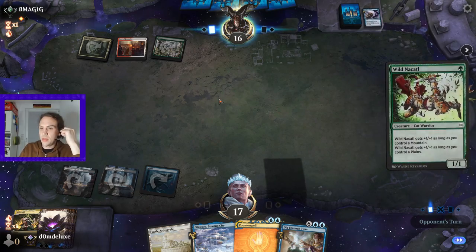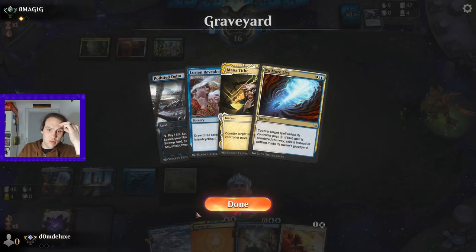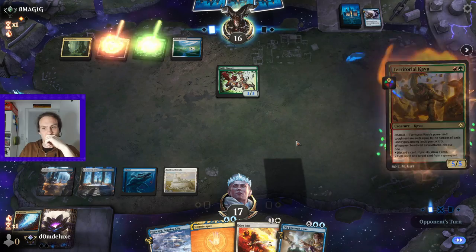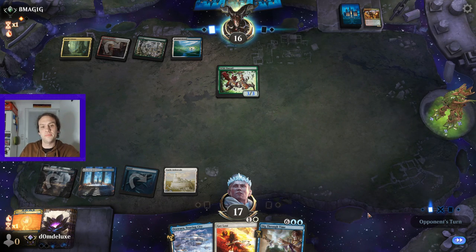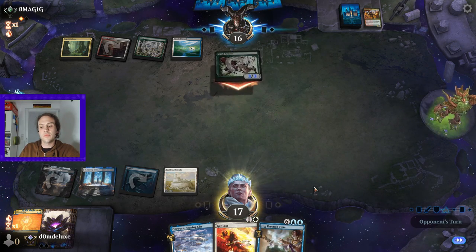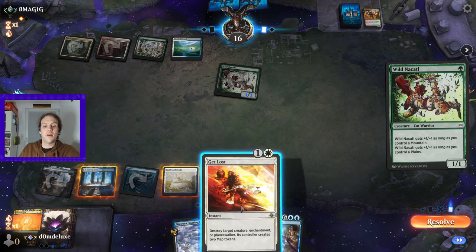Yeah, okay. So at least it's only a Wild Nacatl and not a Kavu. Counter that. Take a hit. I'm gonna take a hit. Another Nacatl. Am I hoping for... no, I'm still gonna kill it.